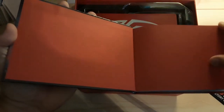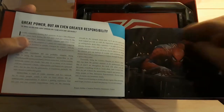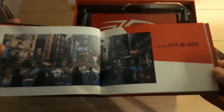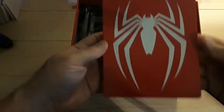At least I can see. Let's see the first few pages, at least. Probably nothing, just things about Spider-Man, I guess. And of course, City of New York. Pretty cool. And the game itself.